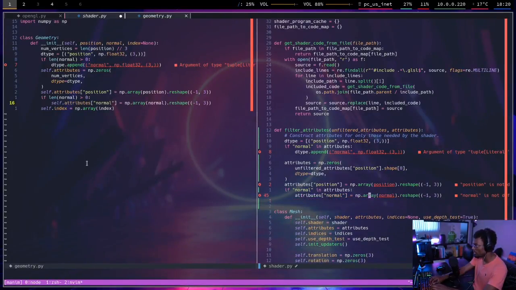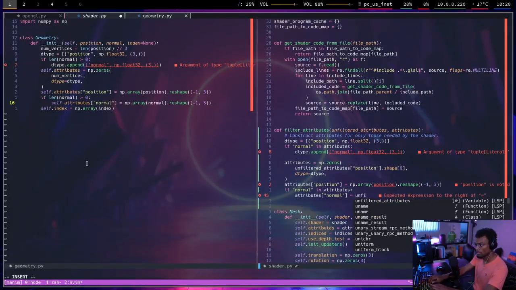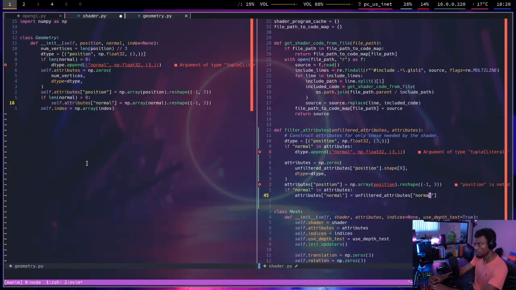Attributes at normal will just be unfiltered attributes at normal. And it should be unfiltered at position. Cool.